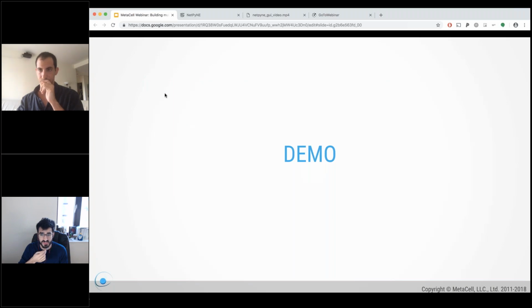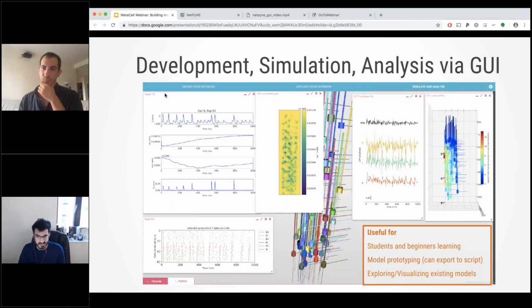So one thing that is clear looking at NetPyNE is that you could end up with pretty large scale models using it, because it's so easy to define rules and populations that have thousands of cells. And one thing that people are probably wondering is what type of facilities exist for doing things like parameter optimization. If you want to explore the parameter space of these large models, for instance, using, as you mentioned earlier, supercomputers, is this an available option?